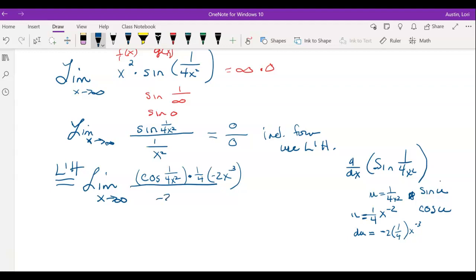Yeah. Isn't it negative 2 x to the negative 3? Do you see why I didn't simplify anything? Now what? The negative 2's and the x to the negative 3's get to cancel out. Boom, boom. So it equals that 1/4. When you have something like 1/4 hanging out there, you can just bring that out front. You don't need it.